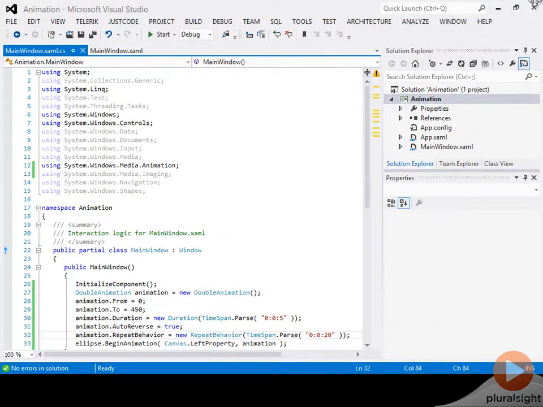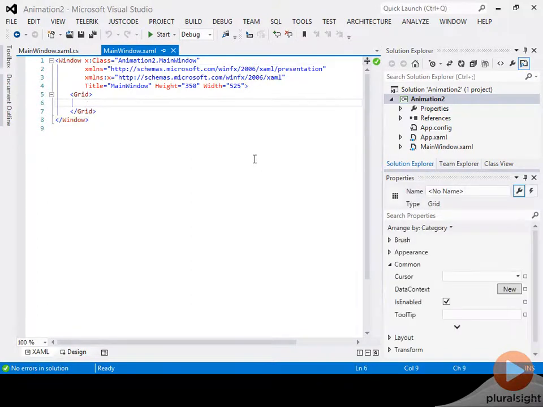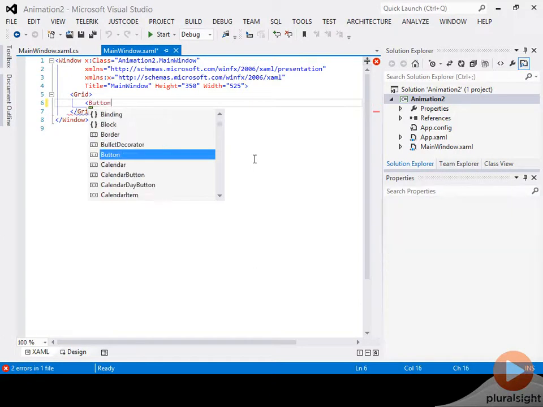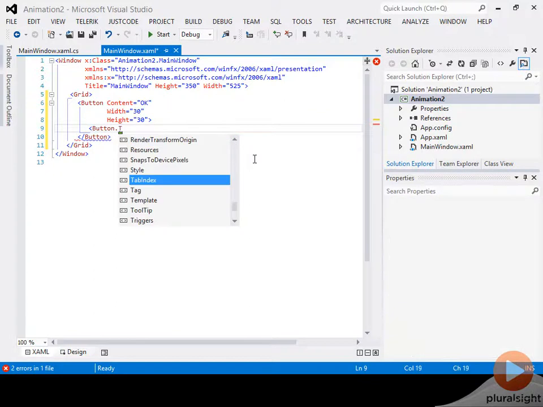Let's create a new animation application. Normally, rather than writing our animations in C#, we will write them declaratively. The heart of a declarative animation is a storyboard. To see this at work, let's begin by creating a button. And notice that I have used button open and closing tags. That's because within the button, I'm going to create a trigger. Visible controls can have triggers, and I do that by setting the button triggers collection.